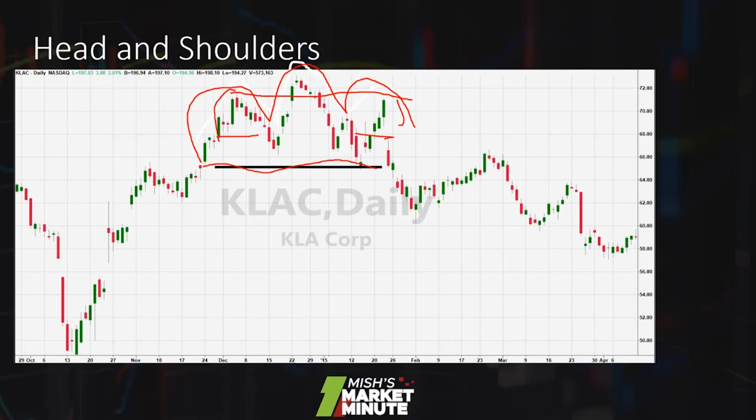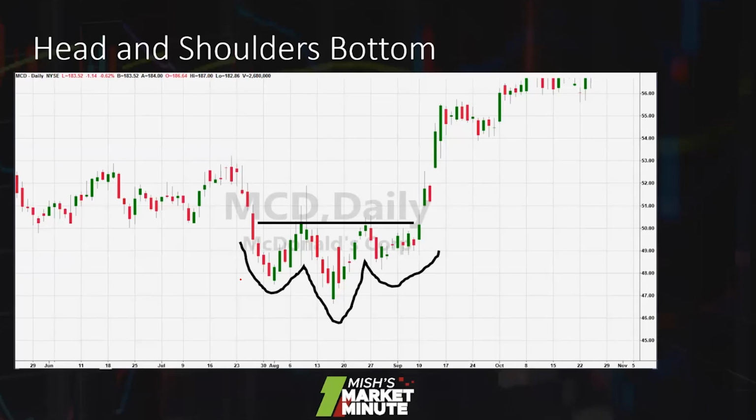And the most important thing here, of course, is that when it finally breaks down from the shoulder, as it does here, you get good follow through. And your risk should probably not be that great because you can get a fake out easily, as it looked like it was going to happen here. You might have even gotten stopped here, but you might have gone back in, let's say, once this broke down onto 64. So that's why I like these head and shoulders to point out. I've seen textbook ones, but they're not so easy.